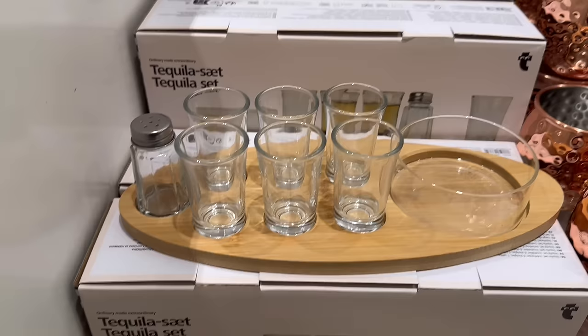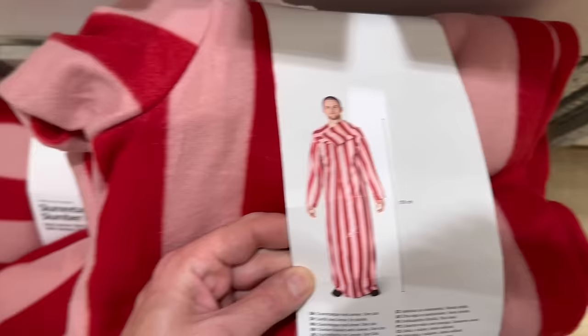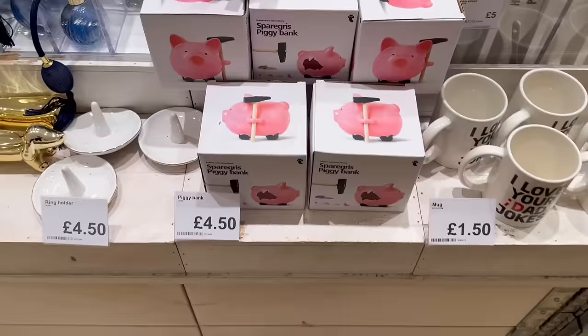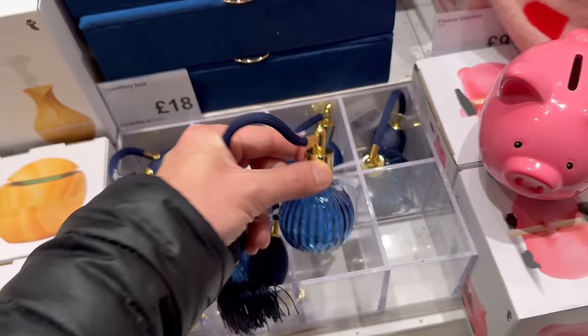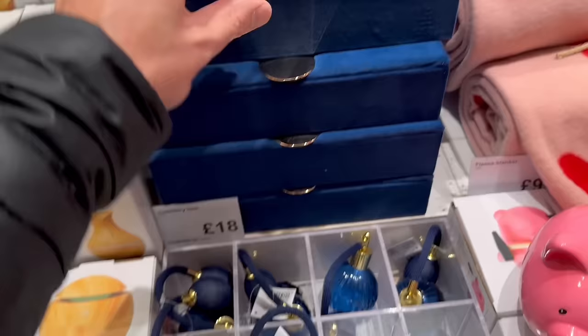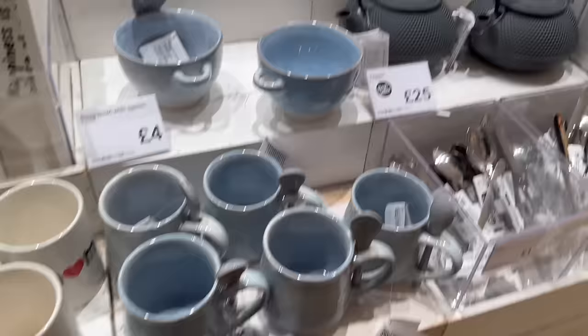Let's wine and dine — they have a nice bottle opener for nine pounds and copper mugs for ten pounds each. A tequila set with salt and lemon for 14 pounds. A slumber blanket with sleeves — I mean, would you? He looks like a stick of rock. A piggy bank with a hammer — you actually have to smash it! Four pounds fifty. Oh, this is a perfume spray thing — like a vintage style one, similar to that Christmas ornament we saw earlier. A jewellery box in very 80s style blue velvet for 18 pounds.